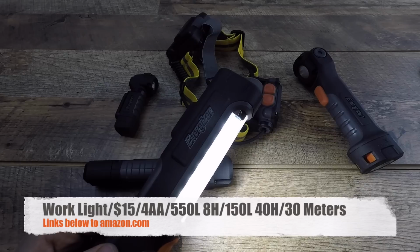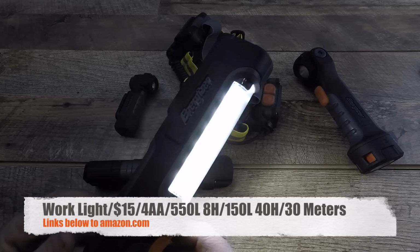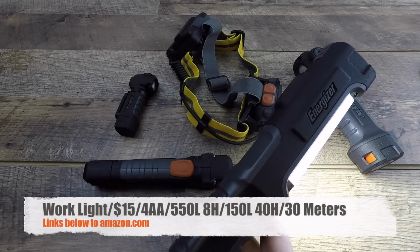You're working on your vehicle. The thing is awesome, and basically will throw 90 to 180 degrees, just kind of depending on how you angle it, of light, really brilliant, really bright, 550 lumens for a very good distance, and works great. And again, off of just 4 AA batteries.